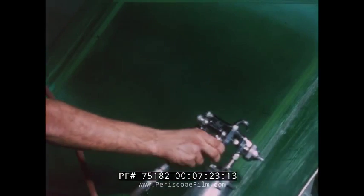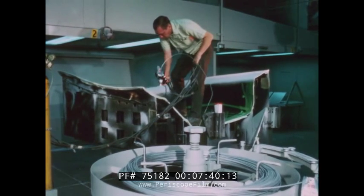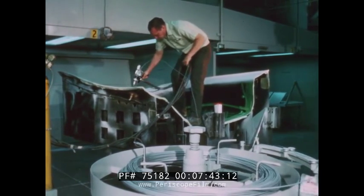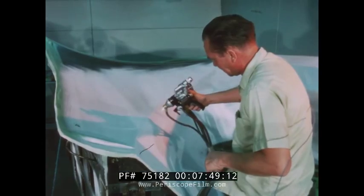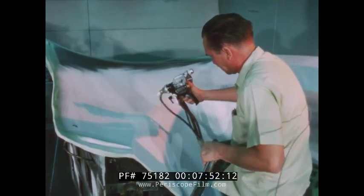Layup of a fiberglass assembly is done on a mandrel or mold. A parting agent is applied so the finished assembly will not stick to the tool. To prevent flaws in the part surface, it must be applied with precise uniformity. The parting agent must be allowed to dry for a prescribed time, then cooled — careful monitoring is necessary since it must be neither too dry nor too soft. If the assembly's outside finish is to be applied at this time, it is flame sprayed on. Precise thickness and evenness are controlled by sprayer adjustment, by its distance from the surface, and by its speed of movement.